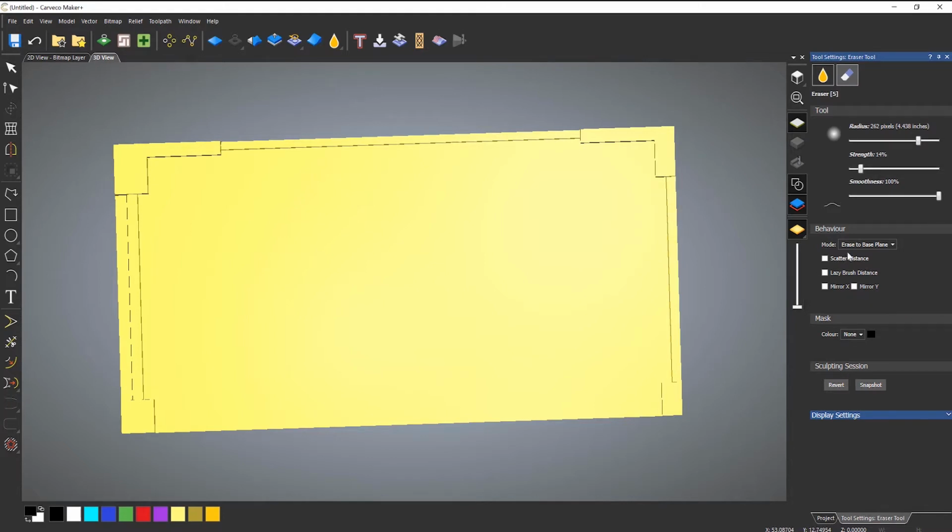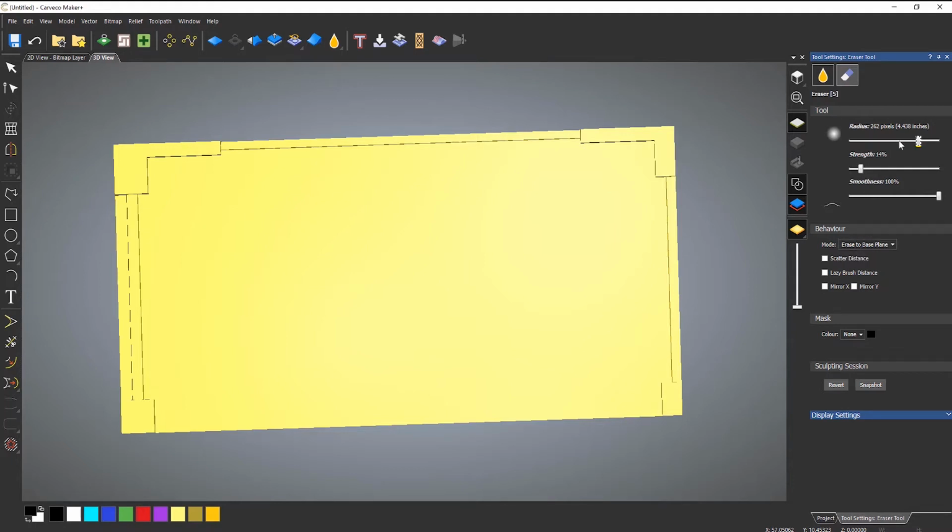Make sure that under behavior, the mode is set to erase to base plane. If you don't have that and it's set to erase to snapshot, when you try to actually erase anything, it won't do anything. So make sure that that is erase to base plane.